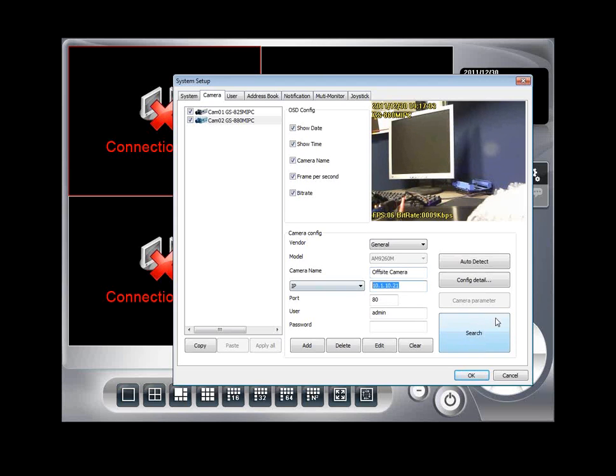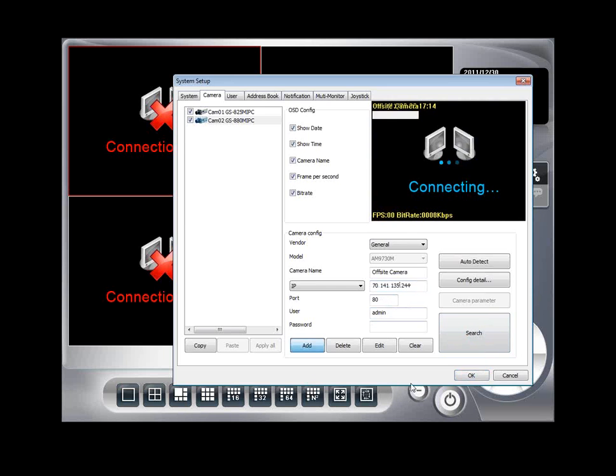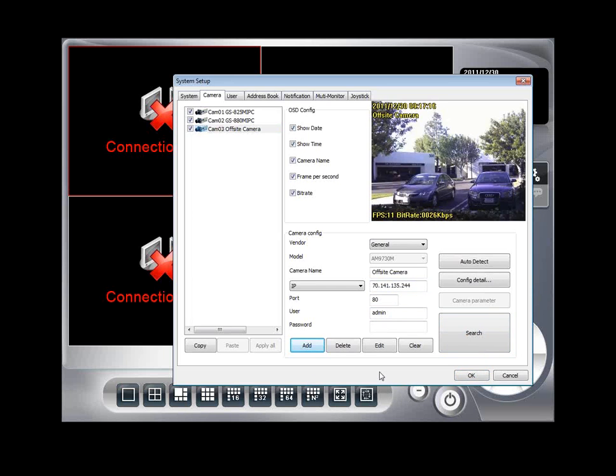We have that camera on a different address. So we basically put in the IP address where the off-site camera was. So now we have 3 cameras on there.